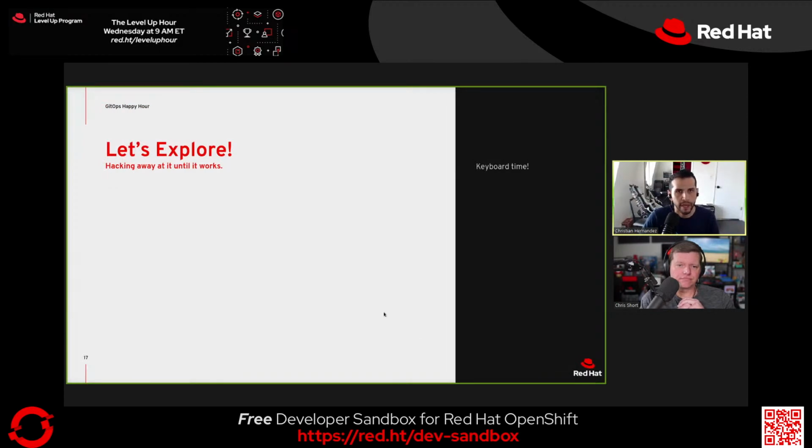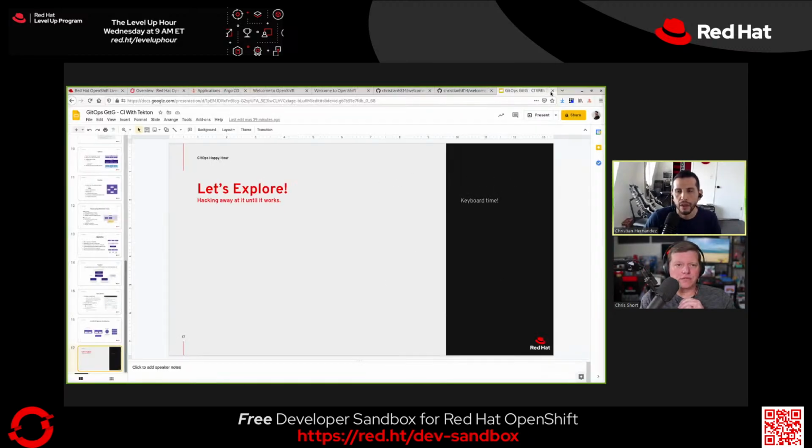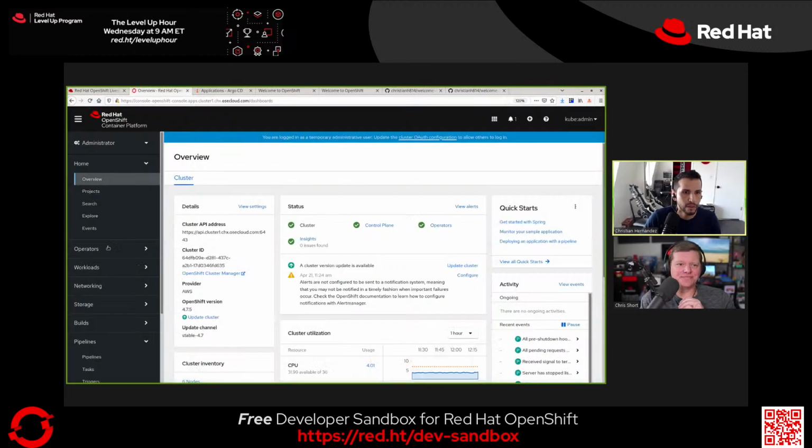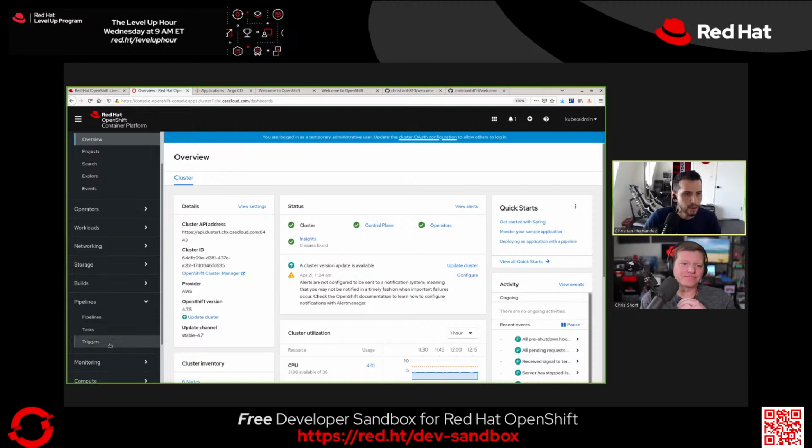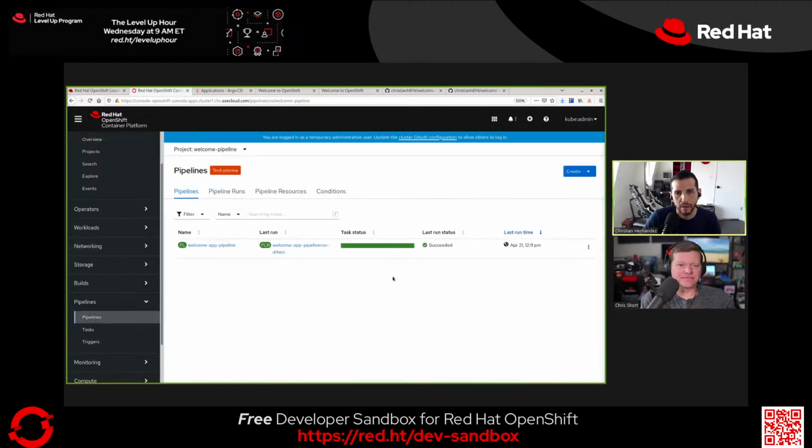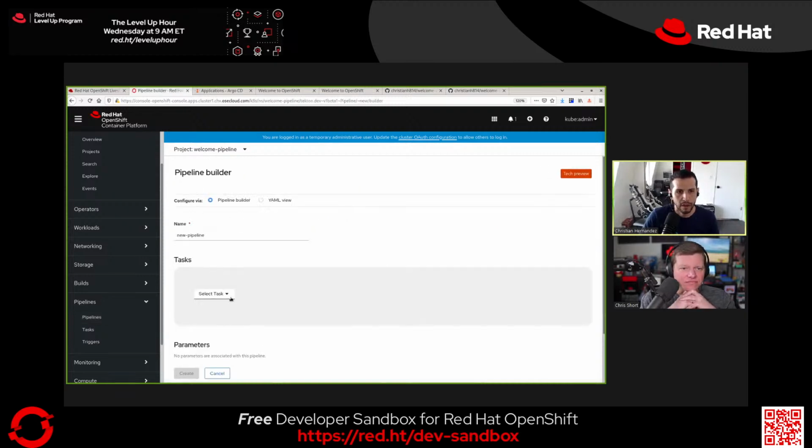Cool. Real quick, I wanted to go over Tekton in general. How do I exit out of this? There we go. If you go to the pipelines here, I already have a pipeline, but I won't talk about it specifically. If I want to create a pipeline, I can come here, and this has a GUI saying I want to do a git clone.